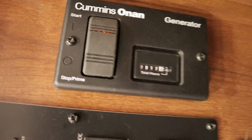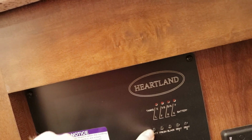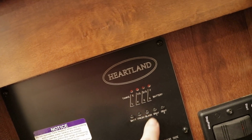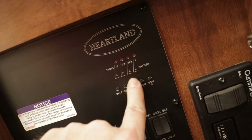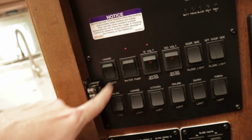See if I can back up. I think that's 11 hours. These are your tank monitors, and your battery. Full fresh water, I believe, is going to be a 67 gallon fresh water tank. Black tank is going to be, I believe, a 45 gallon toilet tank or black tank, and your gray tanks are going to be 90 gallon. And it's going to be your awning line.